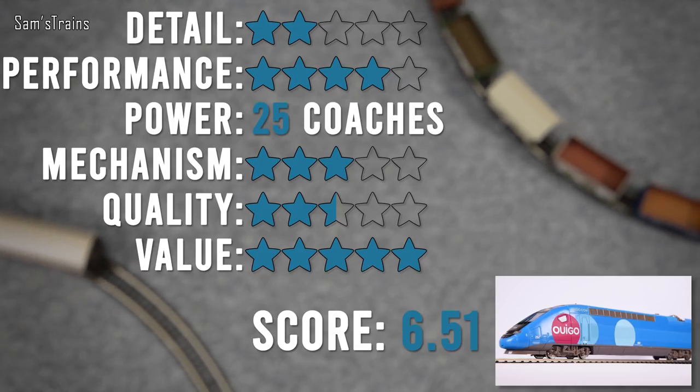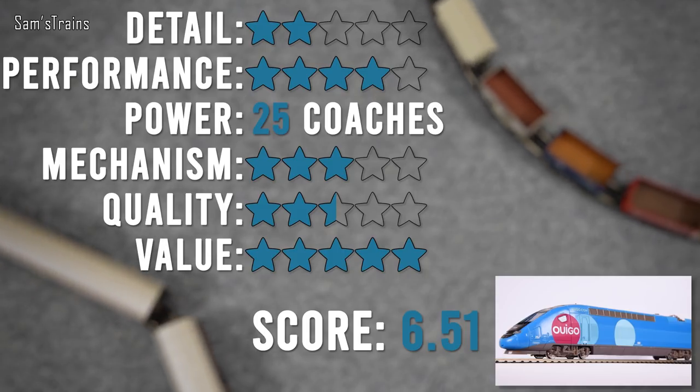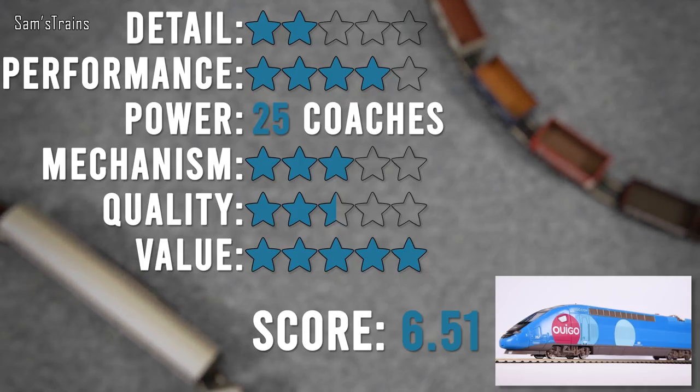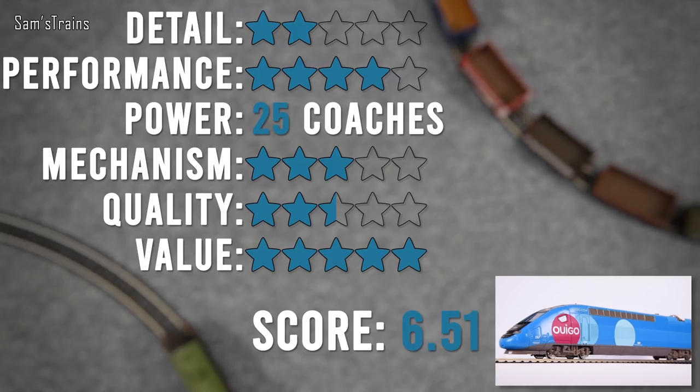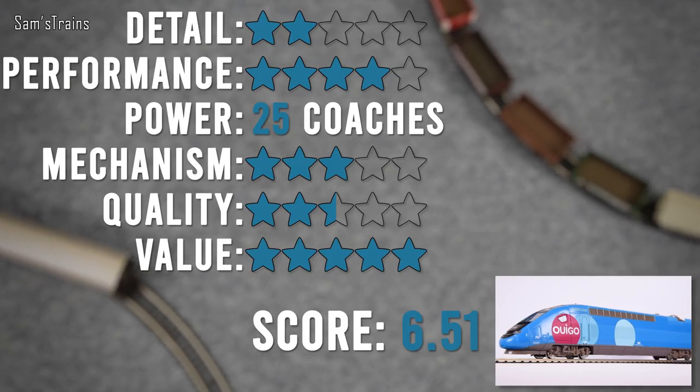That's really, really good. On the downside, the pickups weren't the best. They failed straight away, and I actually had to adjust them before they would run properly. That's not really very acceptable. Of course, I believe the motor's only three-pole, which is probably why it doesn't crawl that great, and there are no proper bearings on the wheel set. Besides that, though, as a very cheap model, I don't think the mechanism's unacceptable by any means.